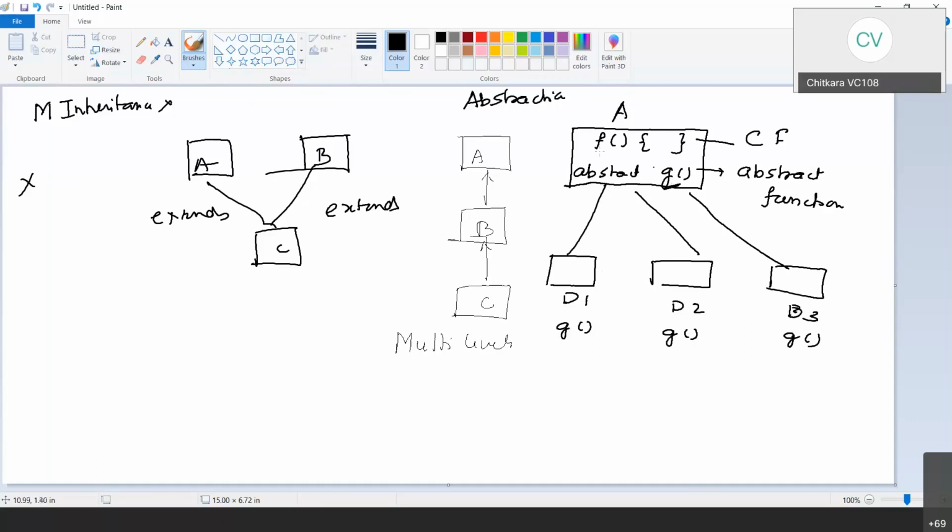And this function F can be overridden in the derived class, or if you want to reuse it, you can reuse it. If you want, you can override it over here, or you can reuse it. Can I create an object of an abstract class? No. We can't create an object of an abstract class. Are you with me? Is this clear about the abstraction? Abstract class, which we discussed yesterday? You can type a yes or no in the chat window.